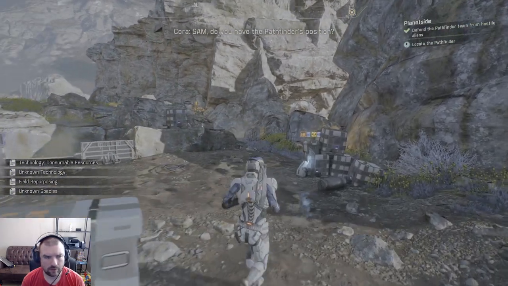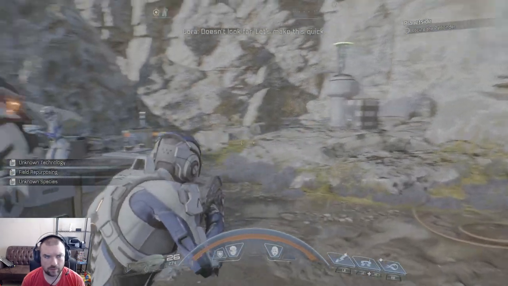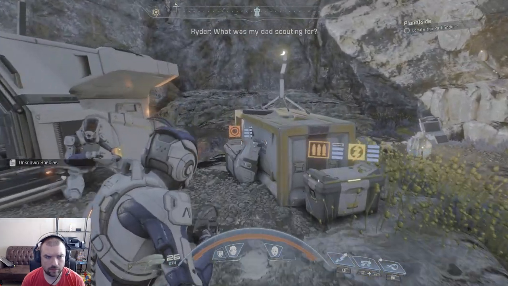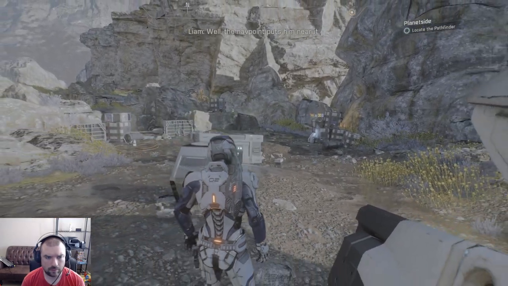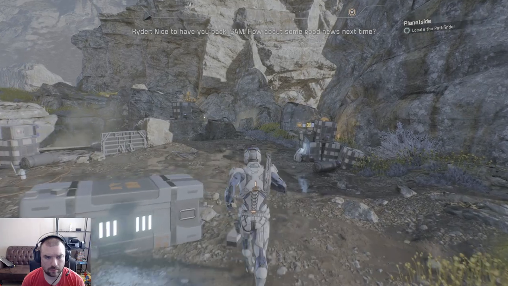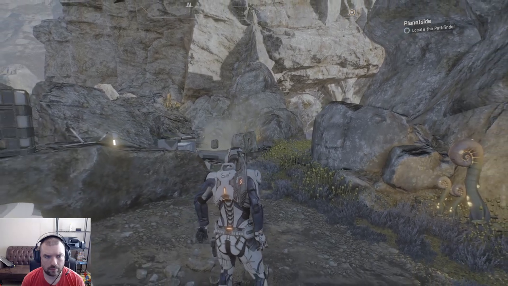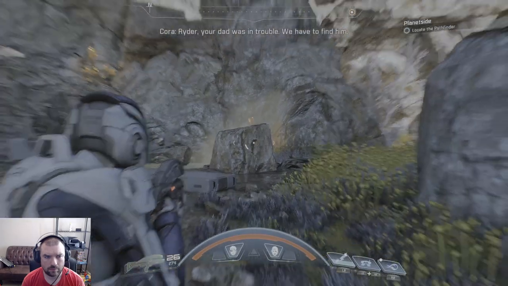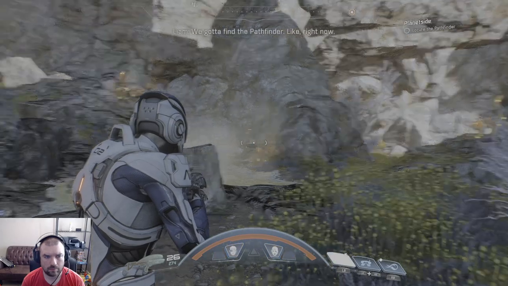Sam, do you have the Pathfinder's position? Marking the nav point on your map. Doesn't look far. Let's make this quick. We have to get there before the storm hits. No detours. You going ahead? What was my dad scouting for? He was trying to get readings on that tower. Well, the nav point puts him near it. Exercise caution. The storm front is already gaining intensity. Nice to have you back, Sam. How about some good news next time? Ryder, your dad was in trouble. We have to find him. We're gonna find the Pathfinder.